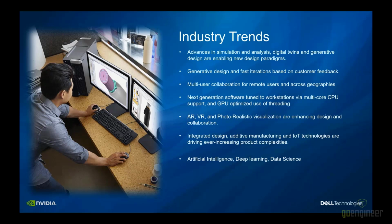Generative design is another area, and another term for that I think is optimization. You may have heard in the industry, and this is really about taking your design, defining some parameters that can change, and letting the system run thousands of simulations, directedly making changes on your part to meet design goals. So this is a pretty interesting area. I remember when I was an engineer many years ago, I took a class in optimization, and you could do very little, and it was all done by hand. Or I had one of those HP calculators with the plug-in modules, and this was something that was very cumbersome. But now with the new technology, generative design and optimization is something that we can do every day and really see tremendous benefits from.